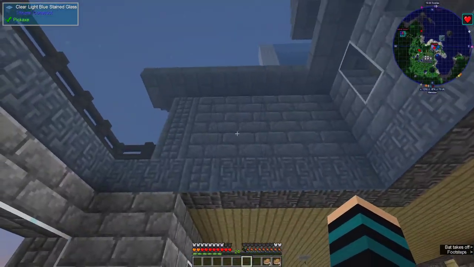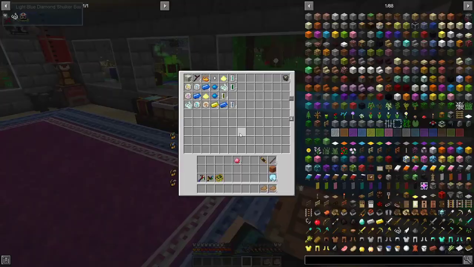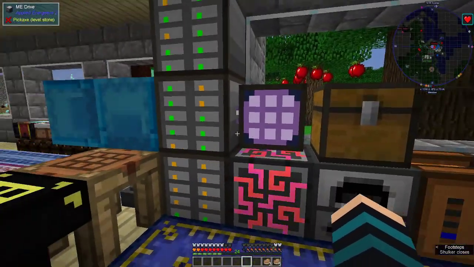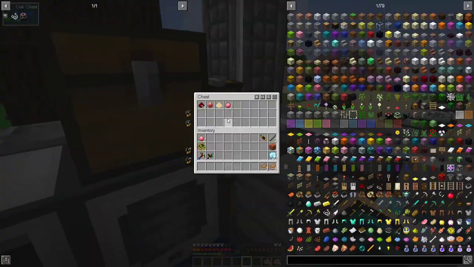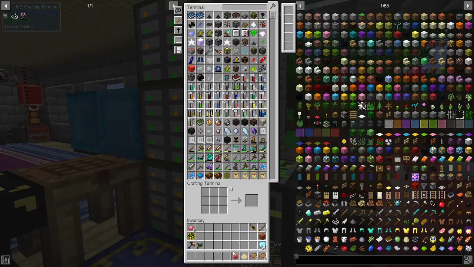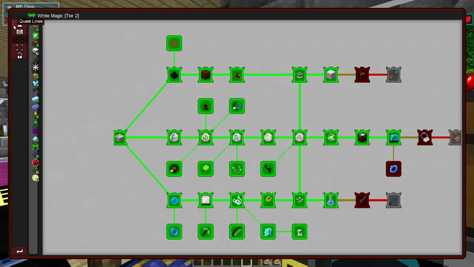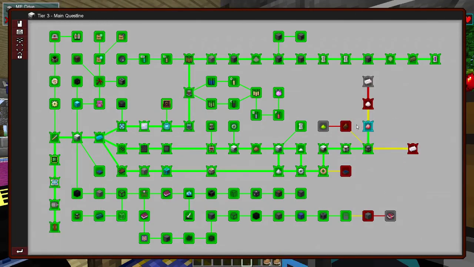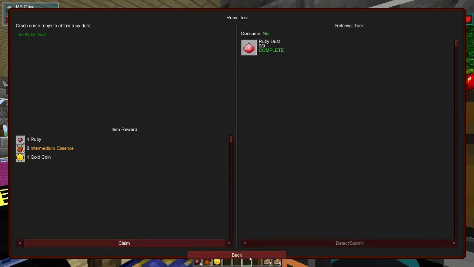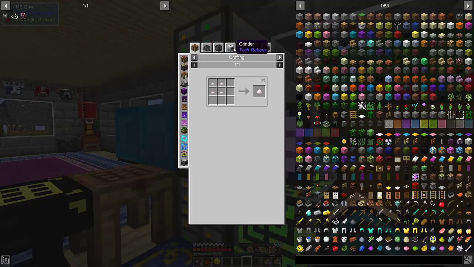And is it turning to day? It is turning to day. So we'll have to wait until nightfall to finish that. There is our ruby dust. Put ruby dust in the electrolyzer to obtain a chrome dust.